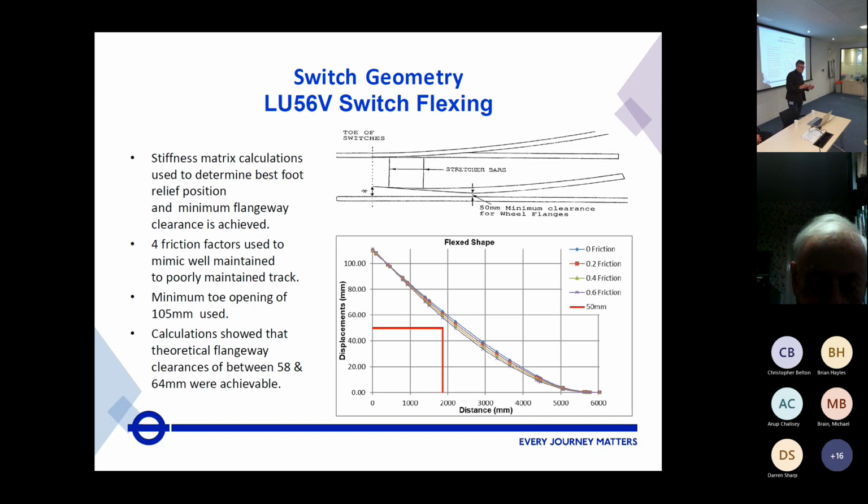So we assumed that the switch rail would be a fixed end cantilever beam with a point load in the Y axis, so it's moving like this, so we could understand what the flexing would be through it.